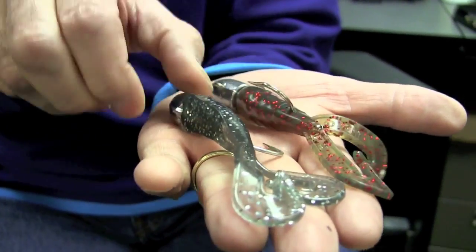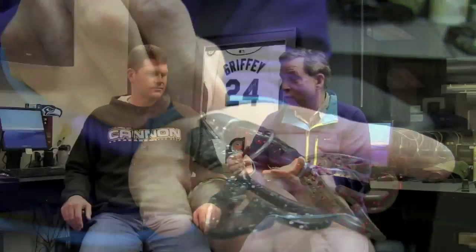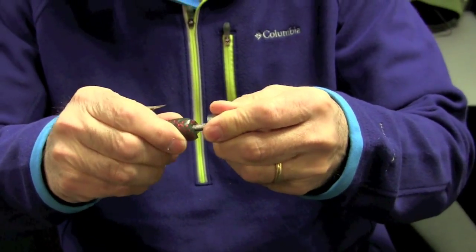What are some of the things that guys need to bring out there with them? You've got some great little jigs. These jigs are real simple. You've got a two-ounce lead head — you can use two or three ounce — and then you put these rubber tail worms on there. This particular one is Motor Oil Red Flake, and this is another good color called Smoke Silver Flake. You can just thread them right on there.